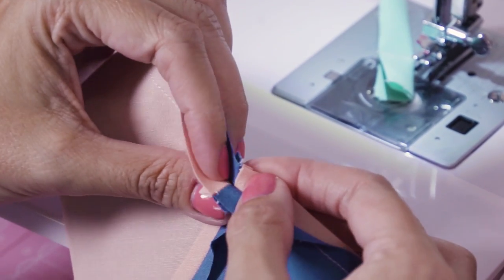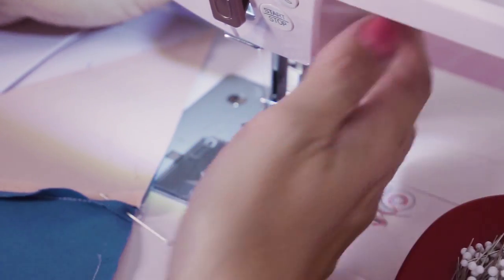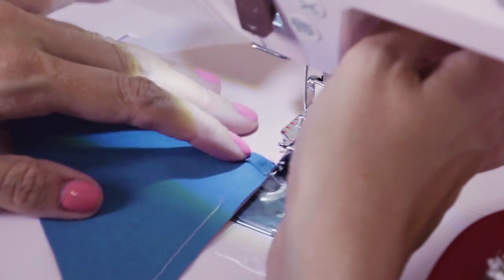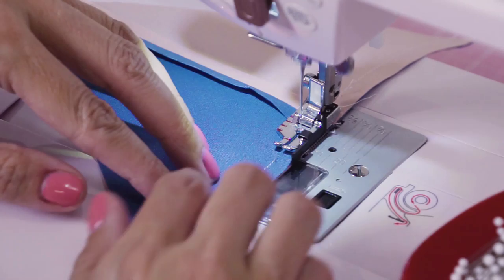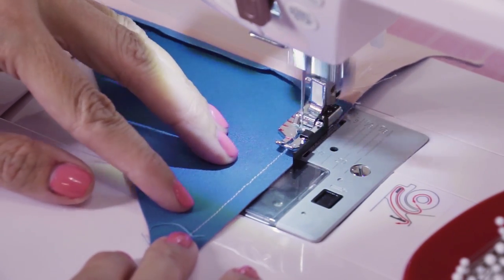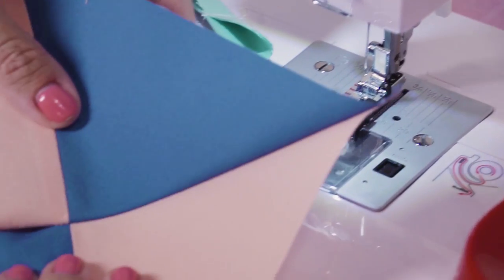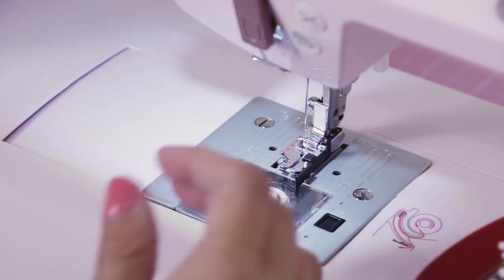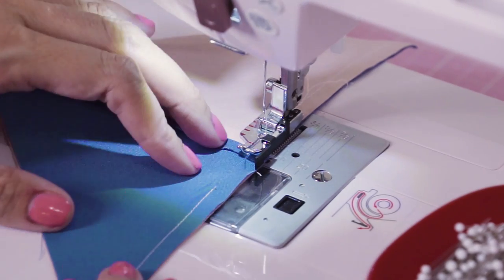And then to fix your seam, just reposition your fabric right in that intersection, repin, and instead of starting at the end, you can start at that intersection first. So you'll have to trim your threads before you do that. And then we're going to just start in that very intersection, stitch all the way over. You're gonna go a little bit past your previous stitches. And then we're going to look, and now it's perfect. So we will turn it the other direction and sew over it. And by starting in the center, you're more likely to get a better result than if you start on the end.